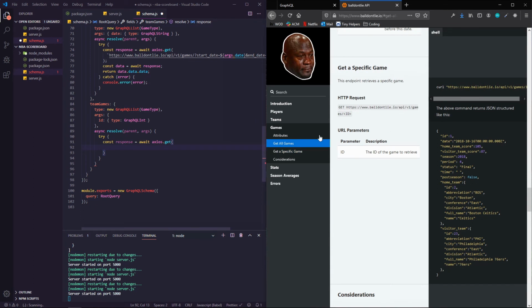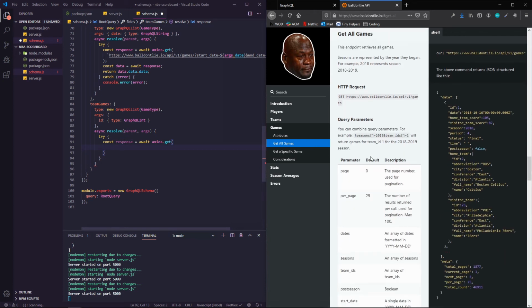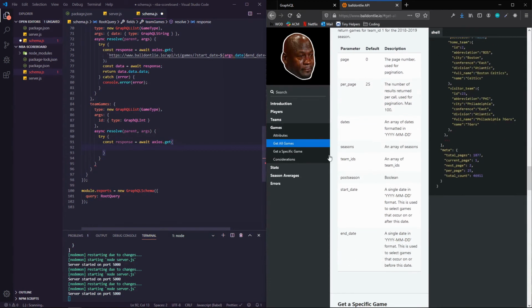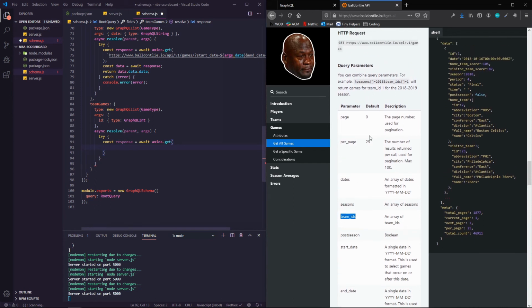So we've got to do a little bit of a workaround here. What we can do is get an array of team IDs. If we can pull in that information through an argument, then we can slap this on as a query parameter to our all games and use it as a kind of filter to make sure that we're only getting games for the team that we want.